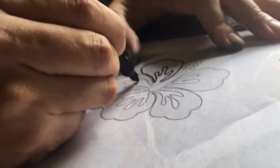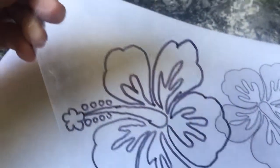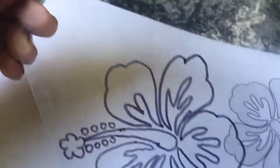And I'm using a black Sharpie to trace this out with. There it is, I've got it all traced.